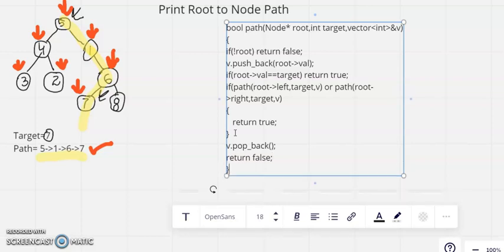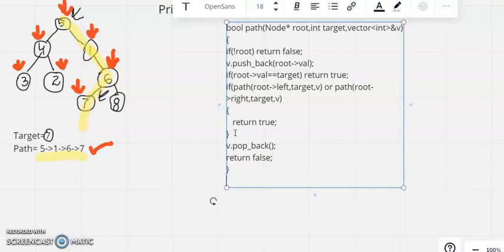Okay, so here my bool path function ends, and now there is my next function, which is vector<int> with node* root and int target.